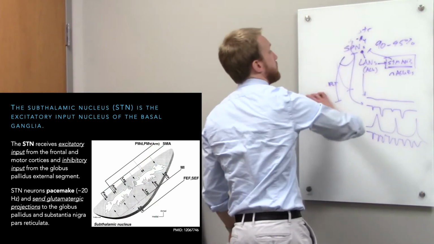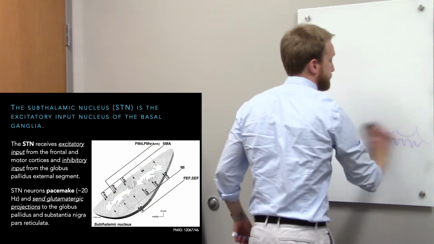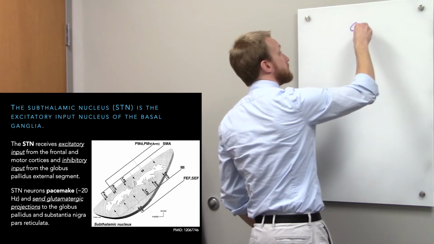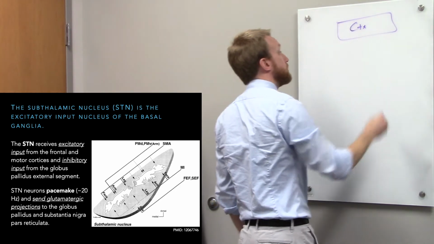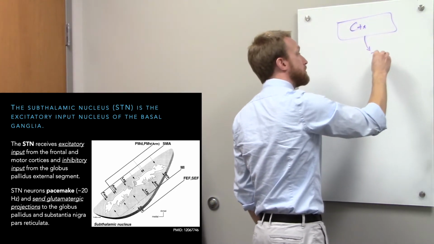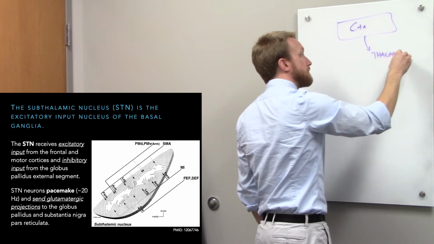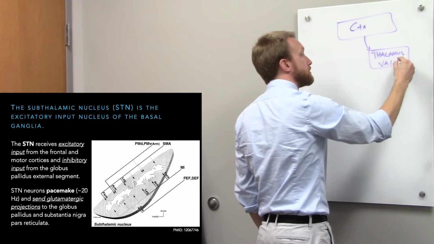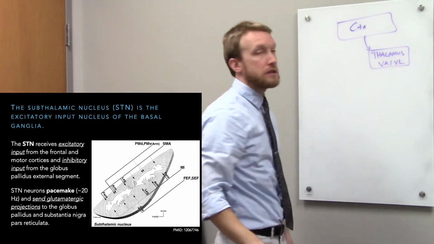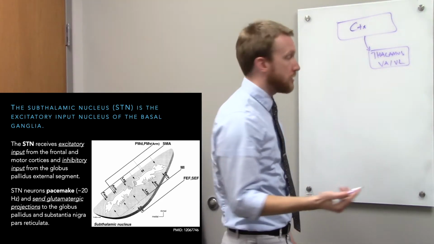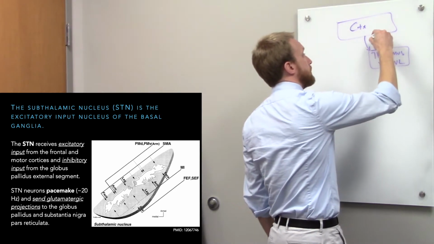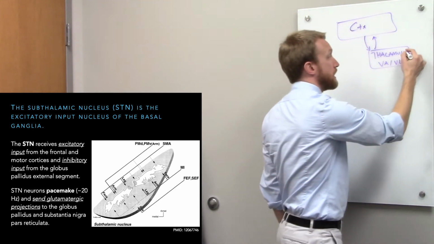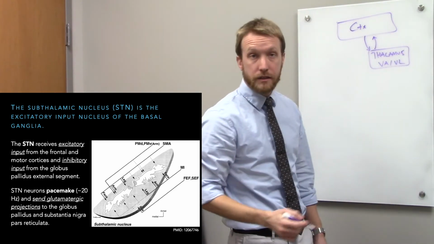We're going to go ahead and start to build our basal ganglia. So the cortex is going to be our input. Now this is always communicating with the thalamus, what we call the thalamocortical loop. Now we're dealing with motor function, so the ventral anterior and ventral lateral nuclei of the thalamus are going to be the principal targets here that we're concerned with. So excitatory input from the cortex, excitatory feedback from the thalamus. How much excitatory feedback? Well, that depends on the basal ganglia.